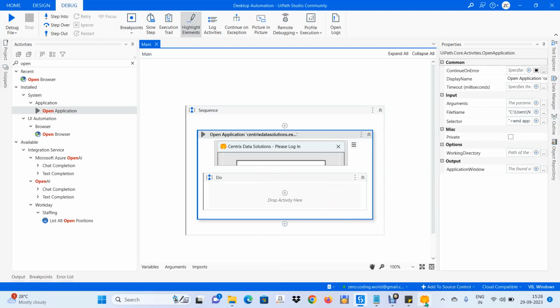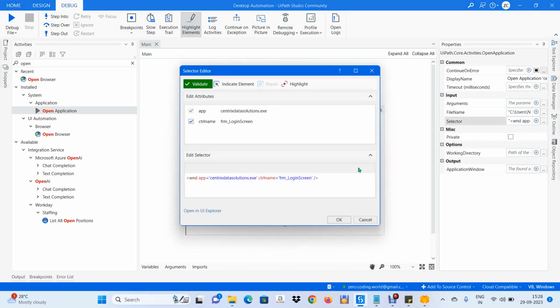Okay, the next step. If you observe one more thing in the properties panel, at the start of the session we discussed something about the selector, right? You can see the target, the data type is string. We also spoke about it being in XML format. So this is how it looks in XML format. It starts with an open angular bracket and ends with a backslash and then the closed angular bracket, which indicates it has opened the node and here we are closing the node. We call this well-formed XML.